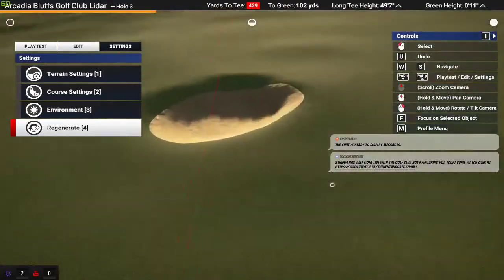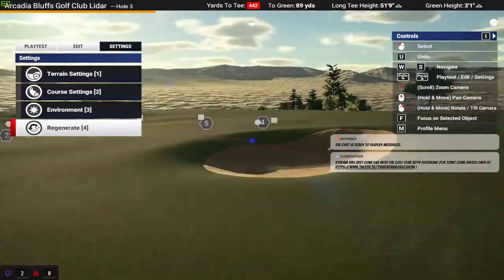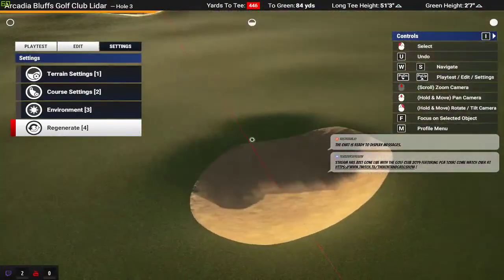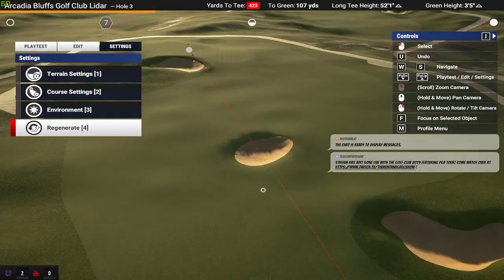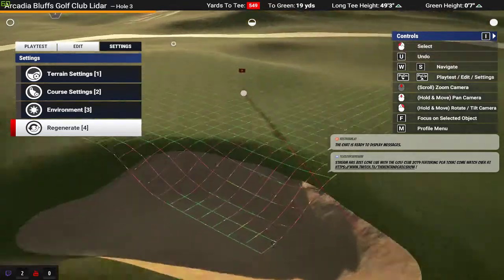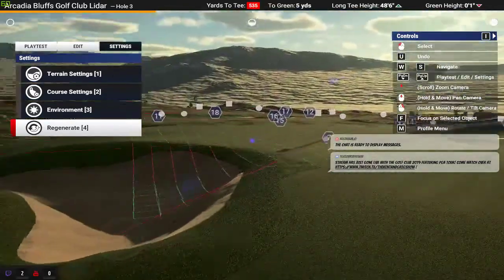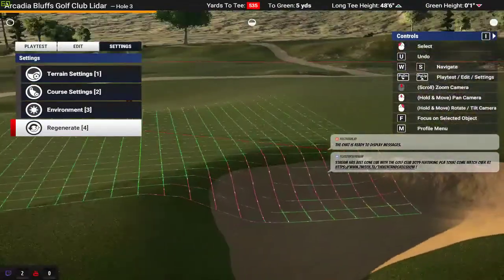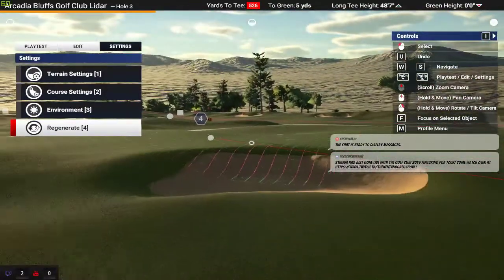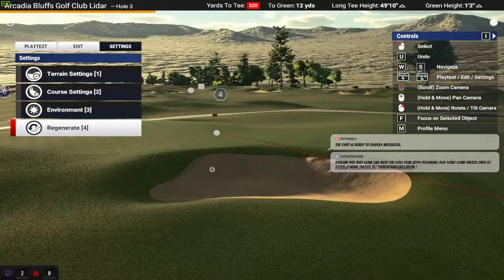All right. Same with that one. Yeah, that's just the way it's designed. It's going to roll in, and it's got a top lip here to make it difficult to get out of there. Same with that bunker. That looks pretty damn good. Centered wise, left to right. Okay, if anything, I could move it to the left a little bit.